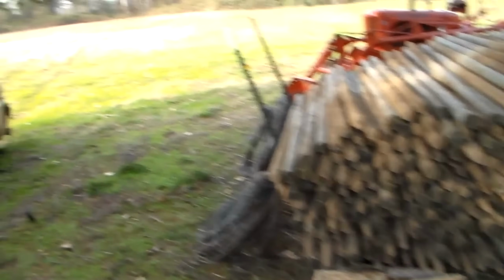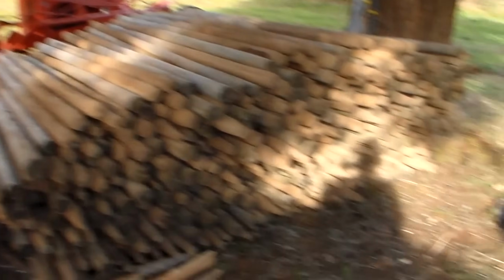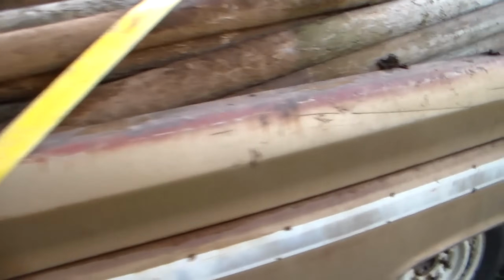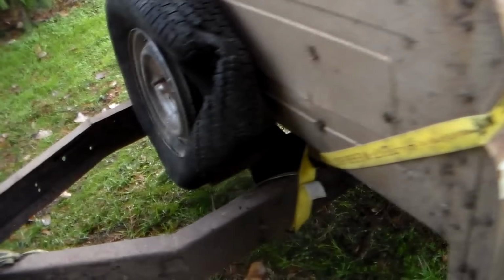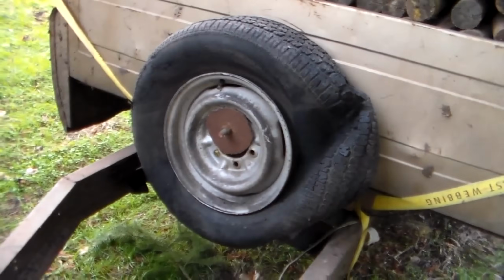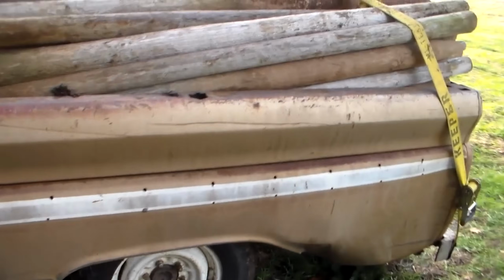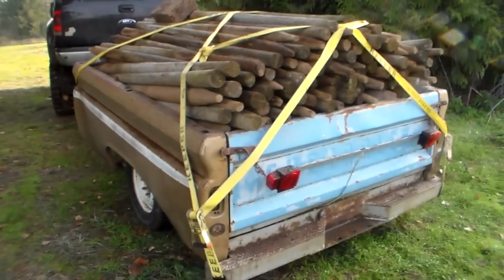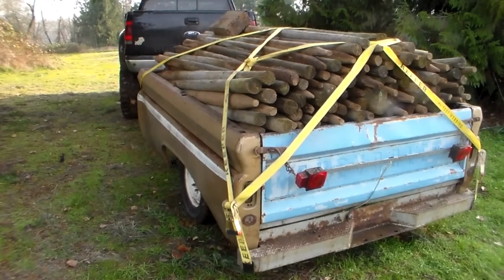I'm going to try to use that wire out here in the front. So we got all this wire over here, and this mega load that we hauled in last night. You guys missed the blowout. We had a spectacular moment when we were hauling one load back. Fortunately, I did have a spare, and some good Samaritans had a jack and helped us out. We had it changed and back on the road in like 5 minutes.